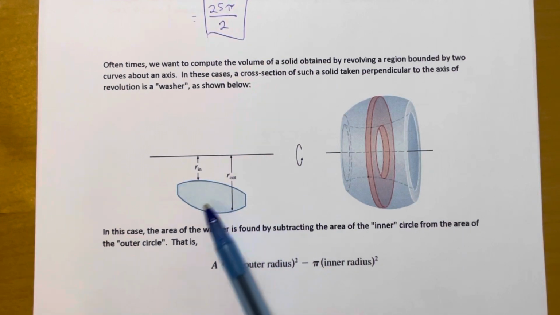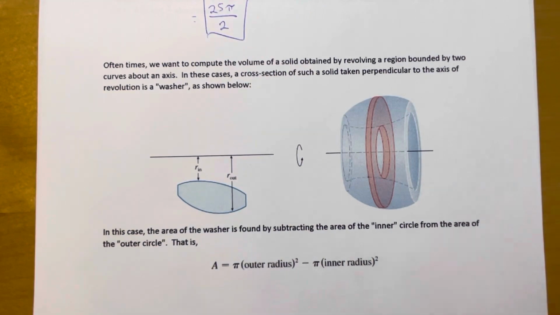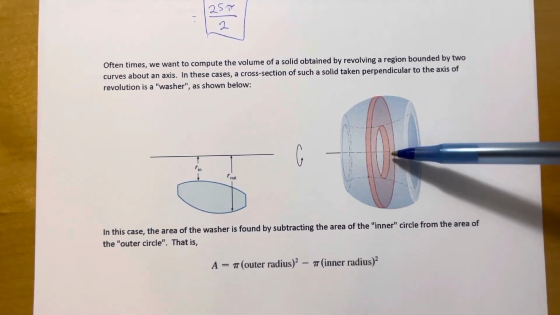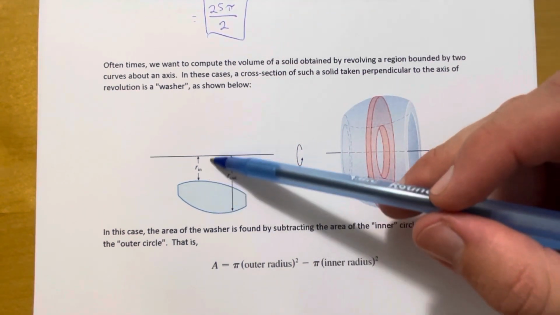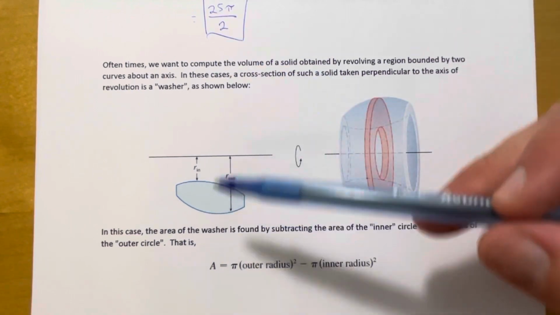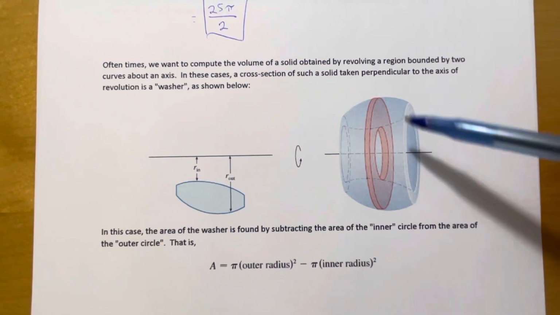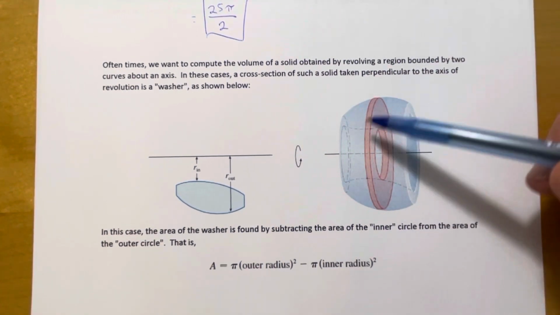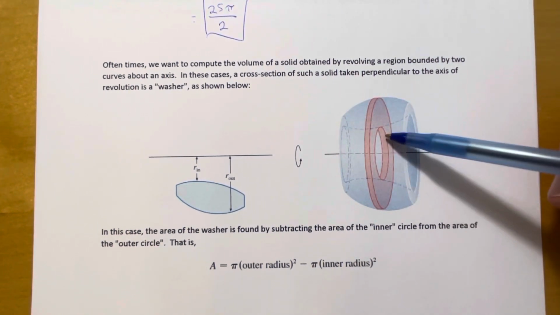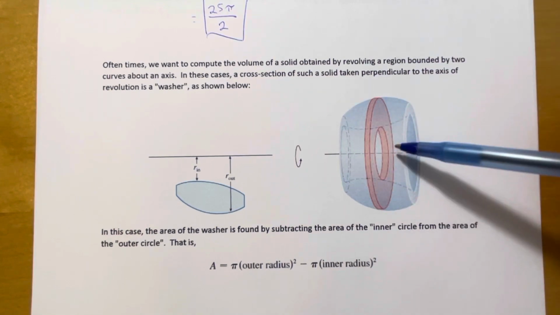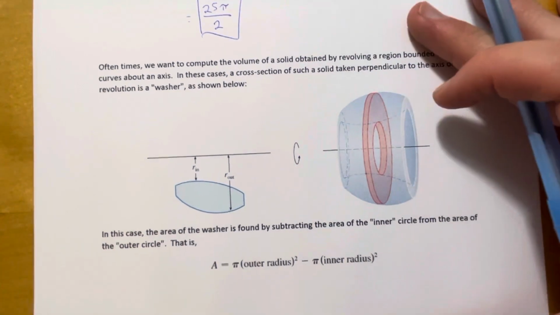If I were to take that thing and rotate it about this axis, this is probably the x-axis here, then I'm going to get a solid of revolution that has a void in the middle of it, because all of this empty space right here, if you revolve that around, is just going to create this empty hollow inside, right? And because of that, the cross sections of this solid of revolution are going to have these holes in them. They're discs with a hole in the center. This shape is called a washer. So that cross section with the hole in it, we call those washers.